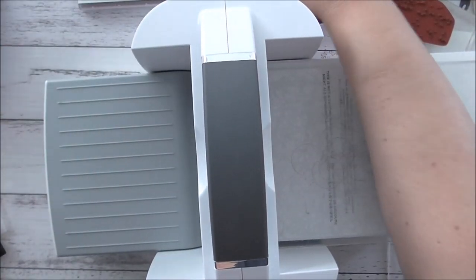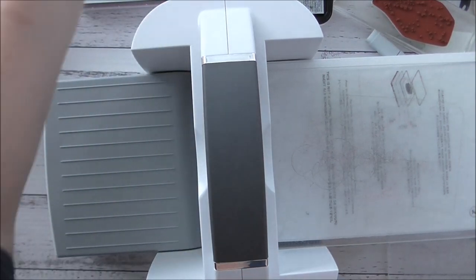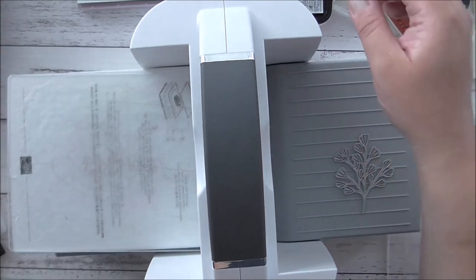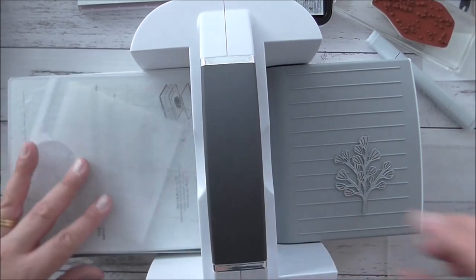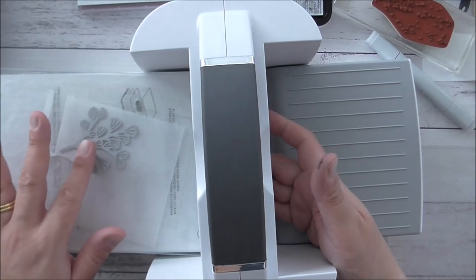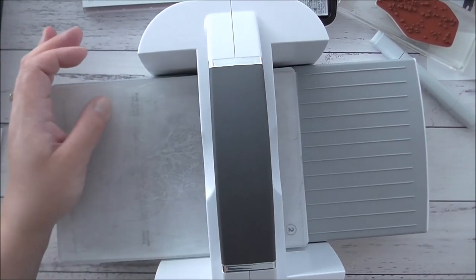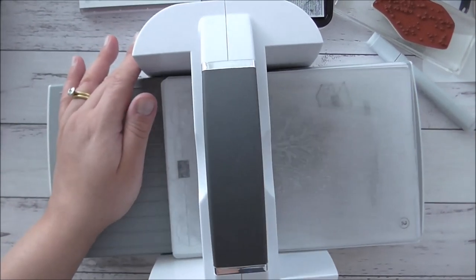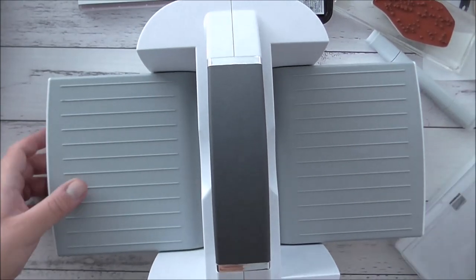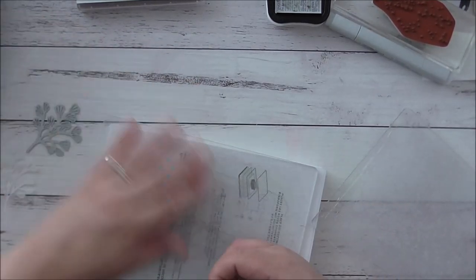Use this one over here. So I'll just grab the vellum and I'll cut that out. There it is. Okay, and now I think I am done with the machine, unless I change my mind, but I'm doing this on the fly. This cuts out beautifully every time. Look at that. Gorgeous. All right.